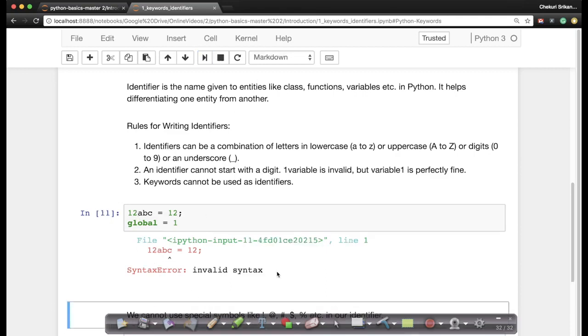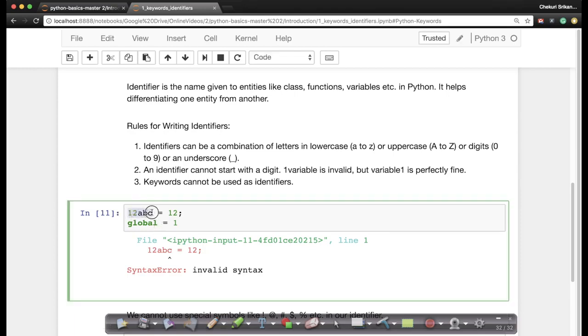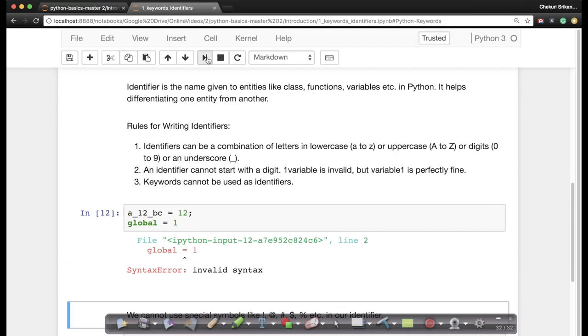It says 12abc is invalid syntax, right? So you can't start an identifier like a variable name with a numeric symbol like a digit between 0 to 9, but you can put it anywhere else. So for example, here this is perfectly okay. You just can't start it. So here you're getting the error for global and not for a12, right?